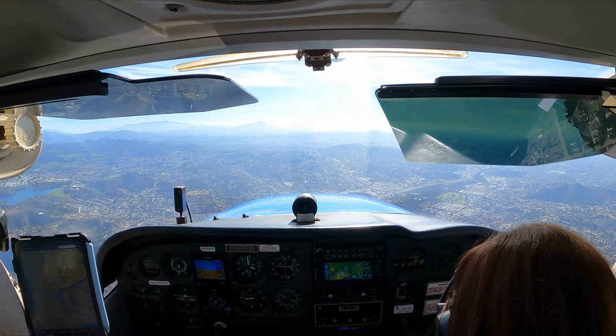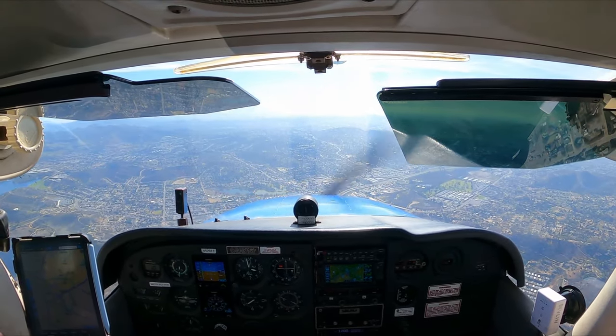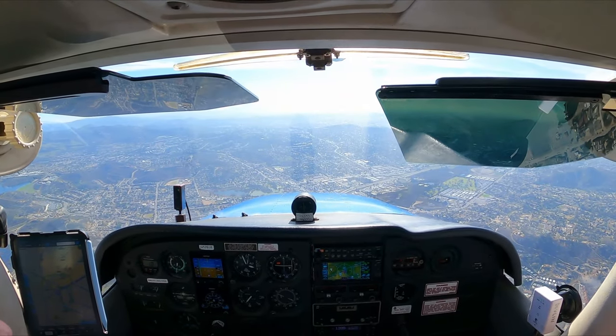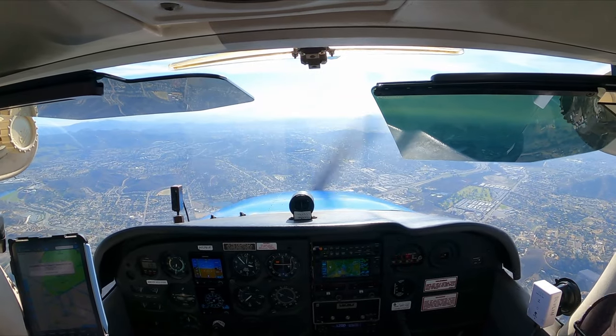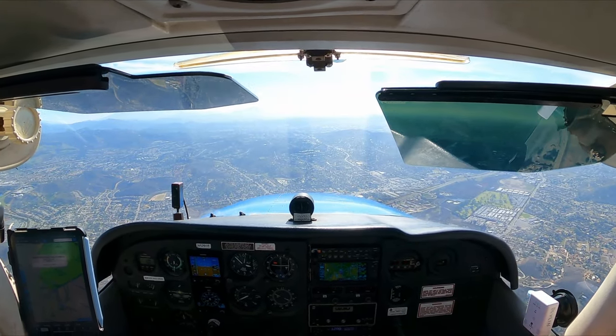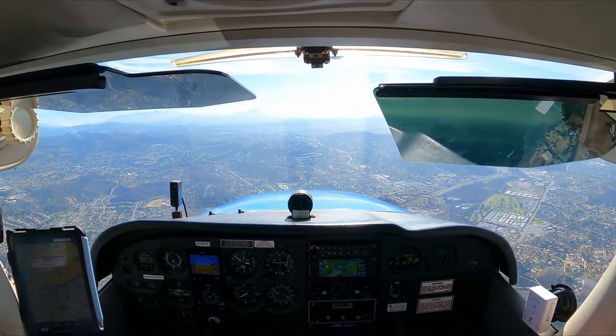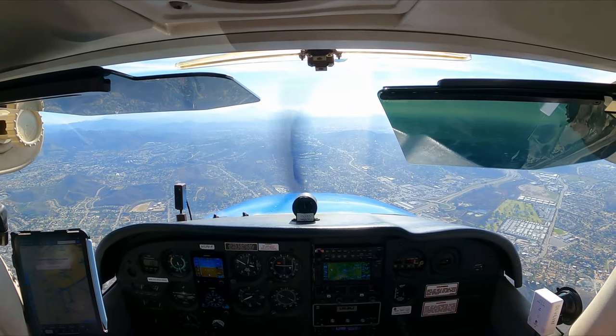Let's see, so I need to start decreasing altitude. I guess I could do 10 degrees by now. What's the maximum airspeed you can put 10 degrees of flaps in? 110. Alright. What about the rest of them? That is at a lower speed, I believe it is 85. That's the bottom of the white arc right there, yep. Top of the white arc. And yeah, 85. Yep, good.